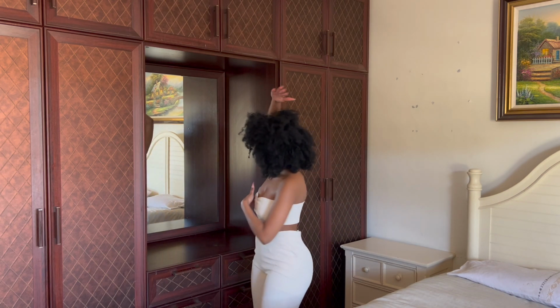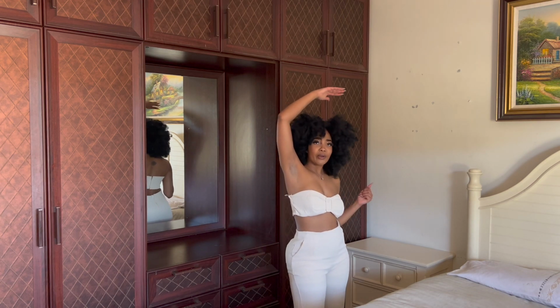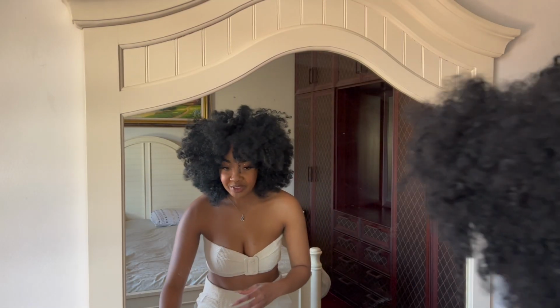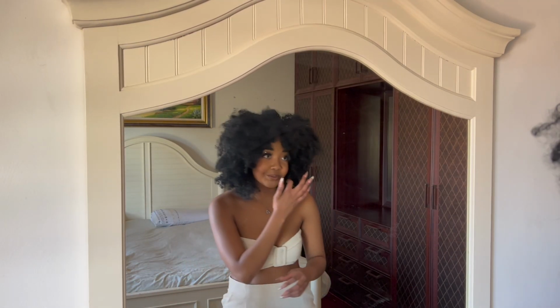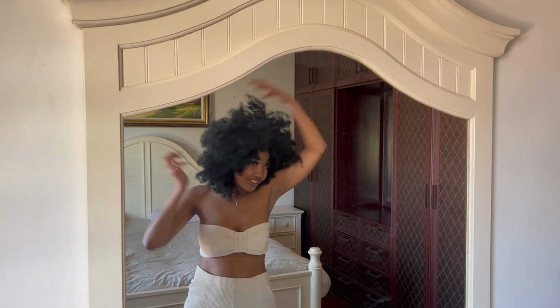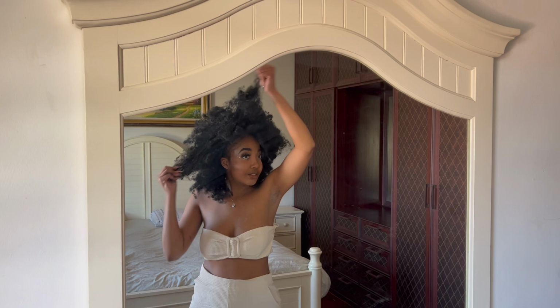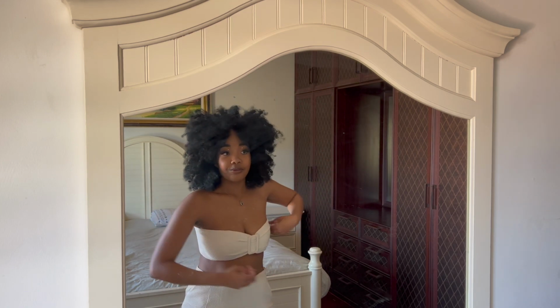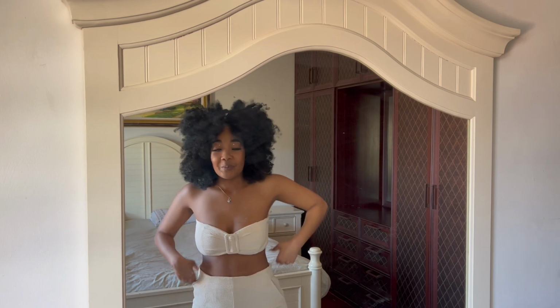I'm supposed to wax, but I don't think this is that bad. I'm just gonna go like that today, because let me just try to do my hair now. Yo, this table is a mess right now. I'm not showing you guys on purpose, okay? Yeah, so I usually just stretch out the hair like this. You can see in this movement. Oh, that keeps on falling. I don't even know. Behind the scenes of looking fabulous, I guess.